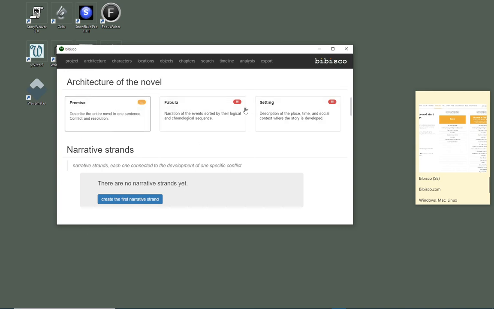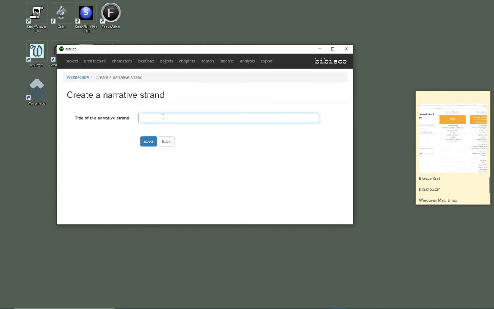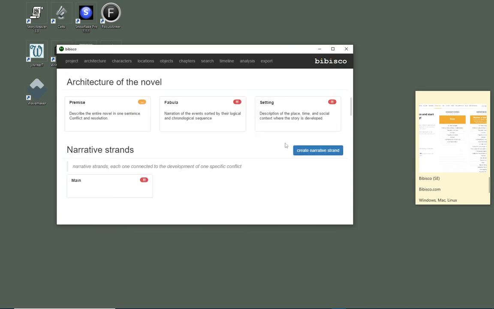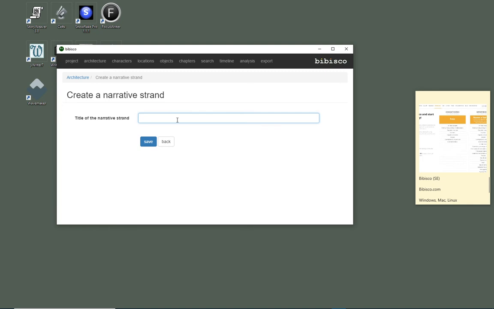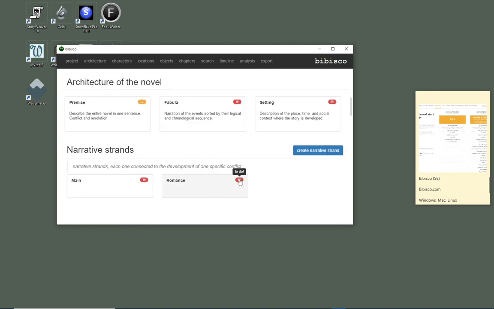The fabula and the setting work the same way as the premise, just providing one description box to explain what you need to about those items. You can also define your narrative strands, perhaps your main plot line, and then maybe we wanted to follow the romance of the story, and we could add a narrative strand for that.